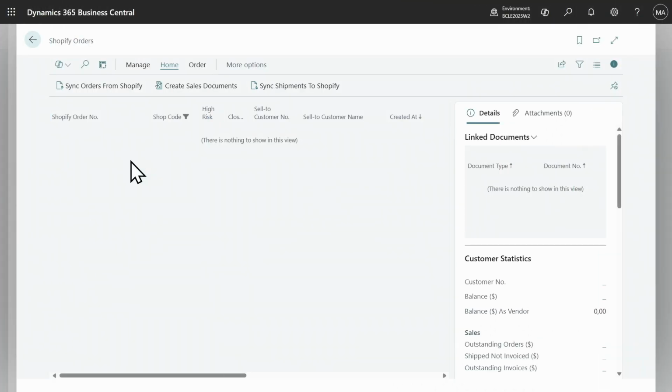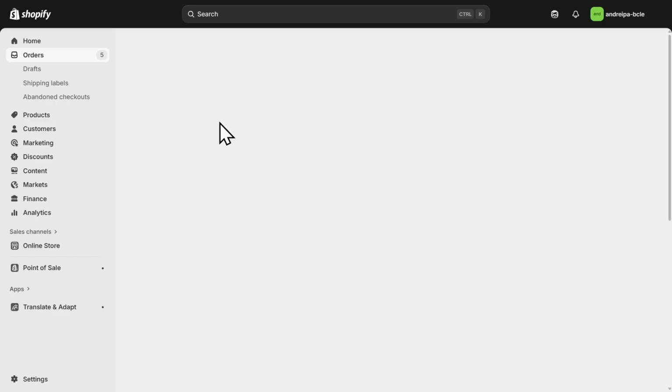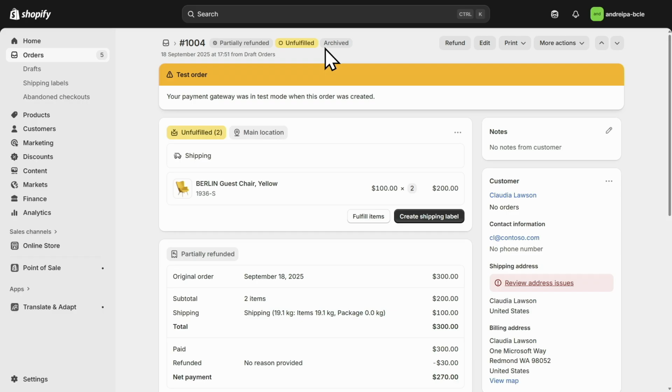The next one will be about orders. You don't see some specific order. You expect it to be here. Why is it missing? First of all, check it in Shopify admin. This order looks suspicious. You can see it's grayed out. Why? Because it's actually archived. Archived orders will not be imported. So if you want it, you need to make sure that it is unarchived. You can consider changing settings in Shopify to make sure that orders will not be archived automatically.